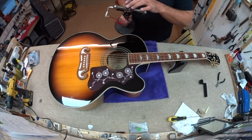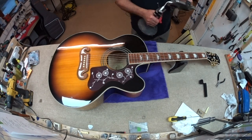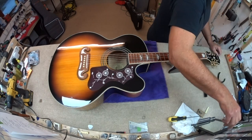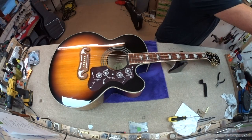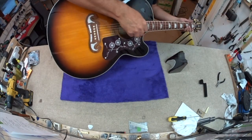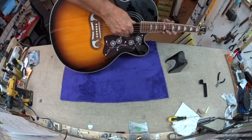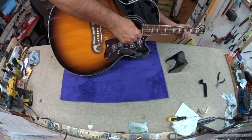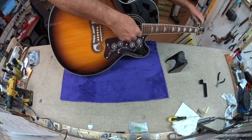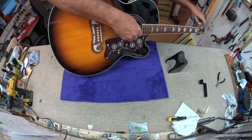So it's a very particular thing, and it's fixed because you can't do anything else. There's no other adjustment you can make. There are very few acoustic guitars that I've ever seen that have individually adjustable intonation. You'd have to have something like a tune-o-matic bridge built in. I have never seen that.